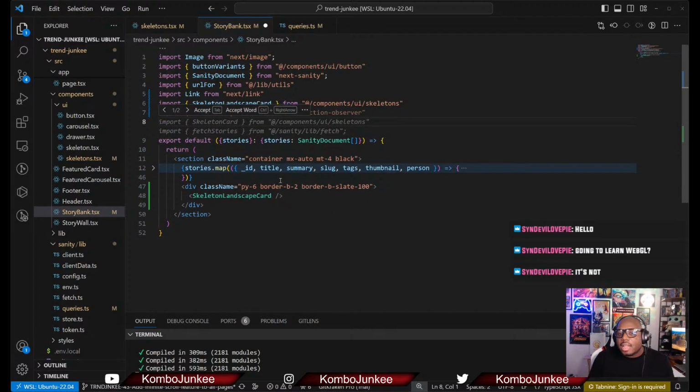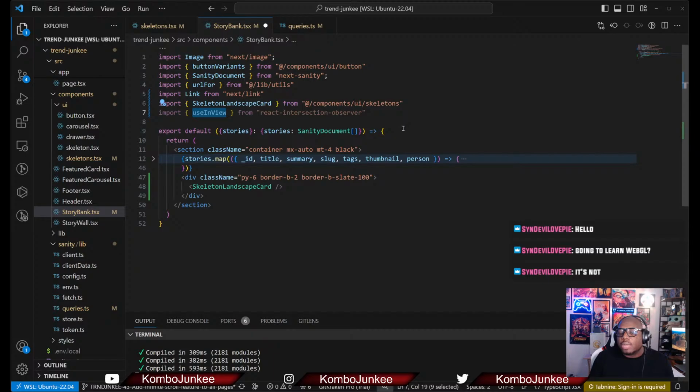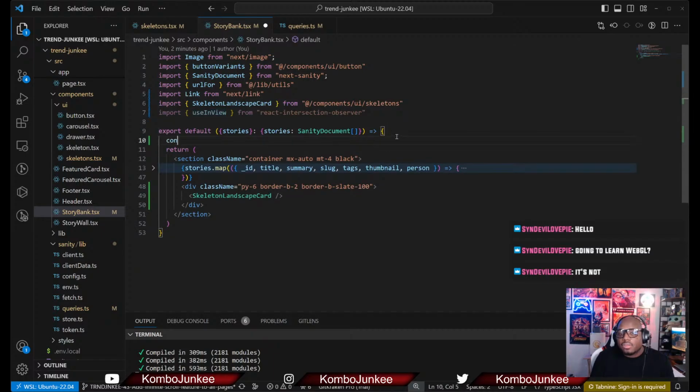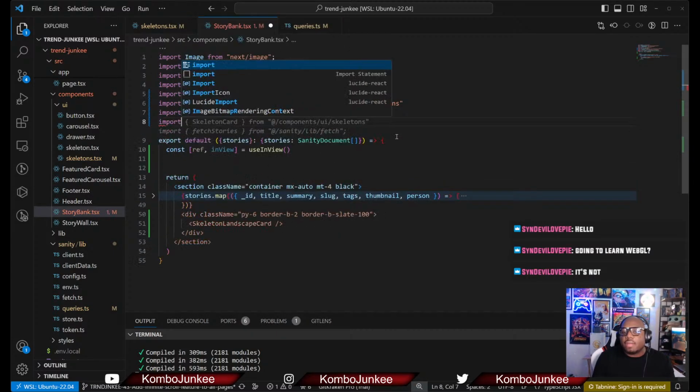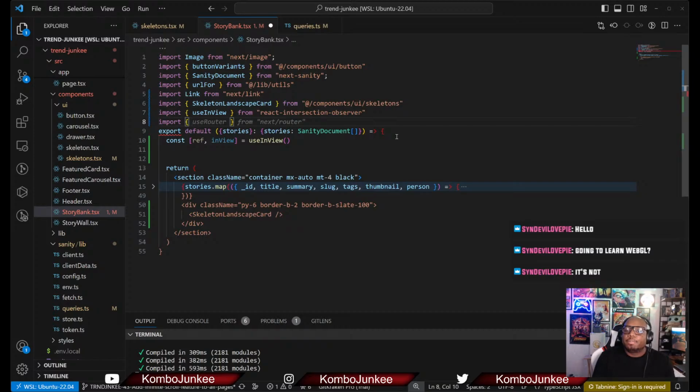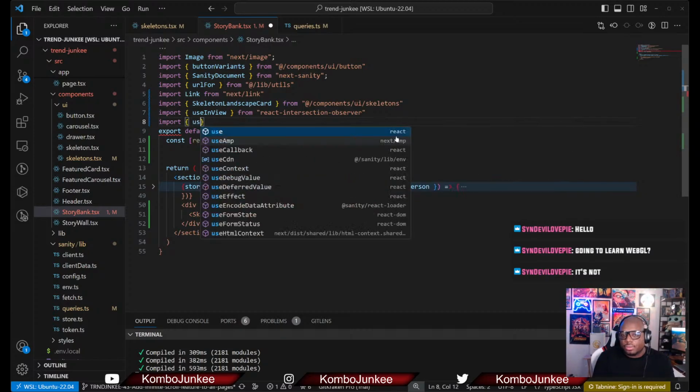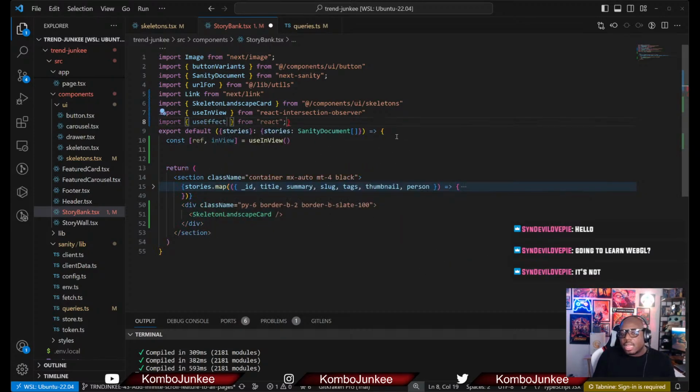Now that we have useInView in place, we can start using it right now. We can set up a const, exactly like this. The next thing we need is useEffect. That's a React feature that allows you to do things based on events that happen in the user's browser, so client-side events.